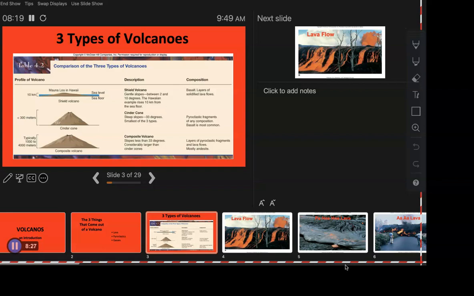They fuse together because, it's molten rock. As it cools, it fuses together, and you make this cone. As I said, unfortunately, because they're so chock full of gases, they're very volatile, and they quite frequently blow off half the side of themselves. They grow very quickly. They disappear just as quickly.